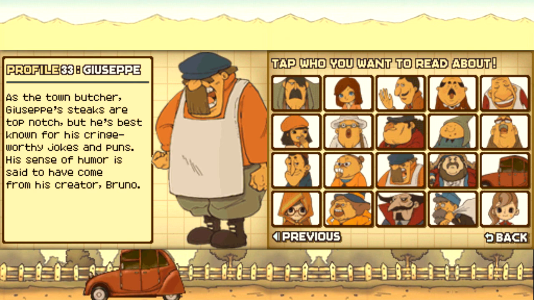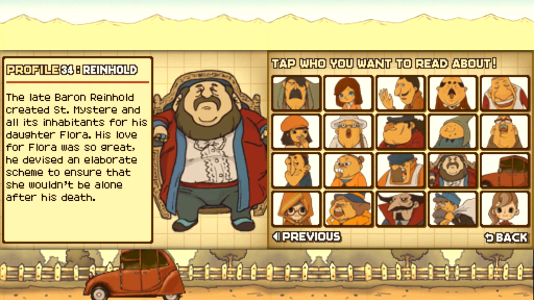Giuseppe. As the town's butcher, Giuseppe's steaks are top-notch, but he's best known for his cringe-worthy jokes and puns. His sense of humor is said to have come from his creator, Bruno. I can appreciate it. Also, look at that mustache!